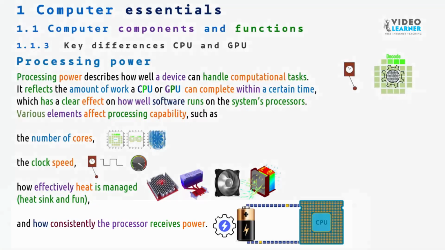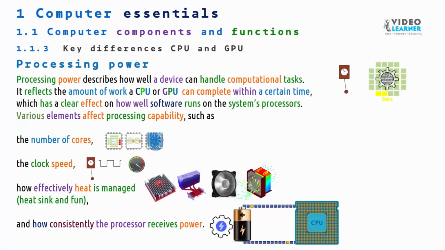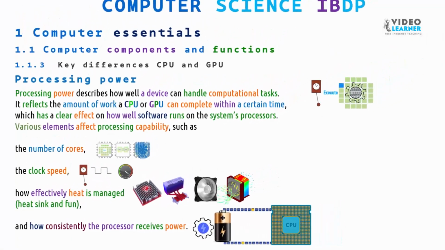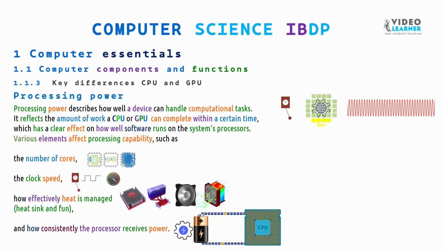Although many times you will see processing power as the ability of the CPU to execute instructions, often quantified in terms of clock speed. Clock speed is the frequency at which a CPU executes instructions, that is, how often the CPU executes instructions. It is typically measured in gigahertz, that is, execution billions of times per second.